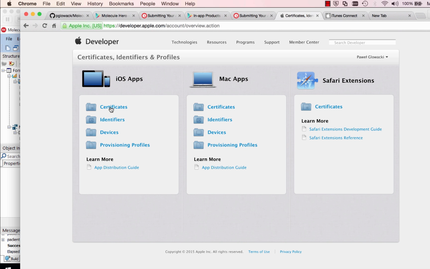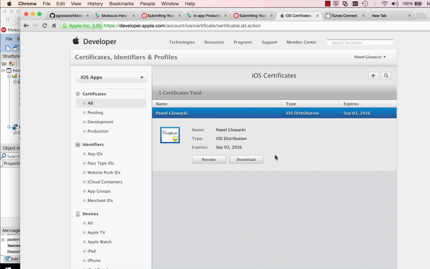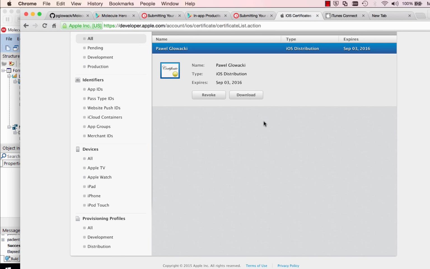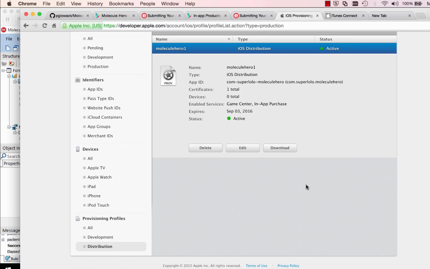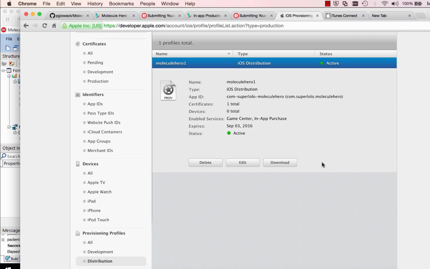And I can see specifically for iOS, I can go to the certificates. So you want to have a certificate for production. So you see, I have generated the certificate that is needed to be able to build your application, your IPA file. And so one thing is to have a certificate, but also you want to create a provisioning profile. So this is where you can actually go and generate your provisioning profile.